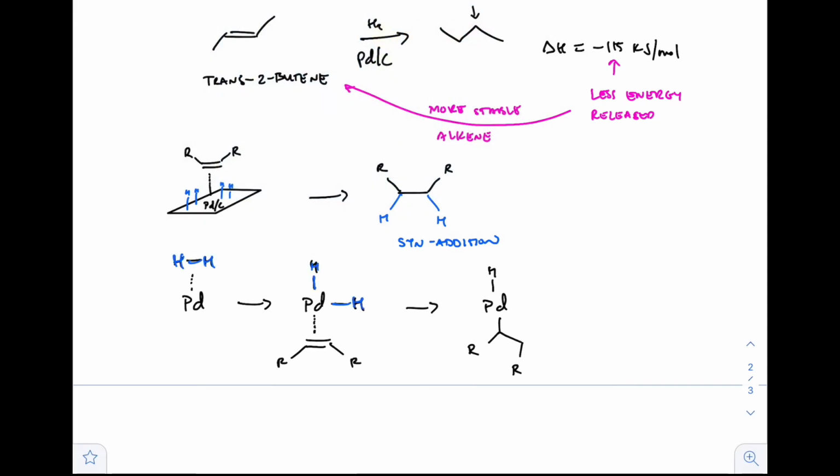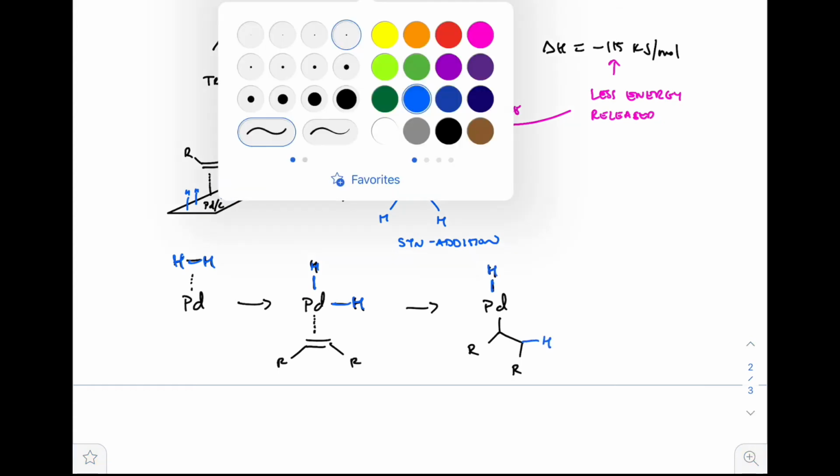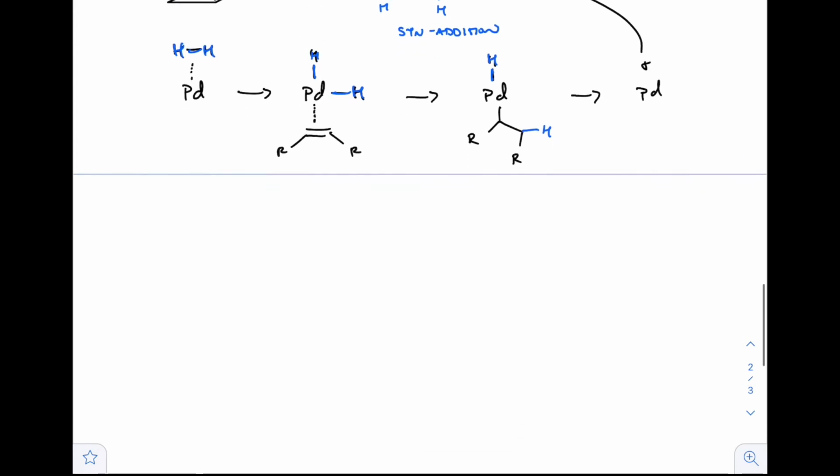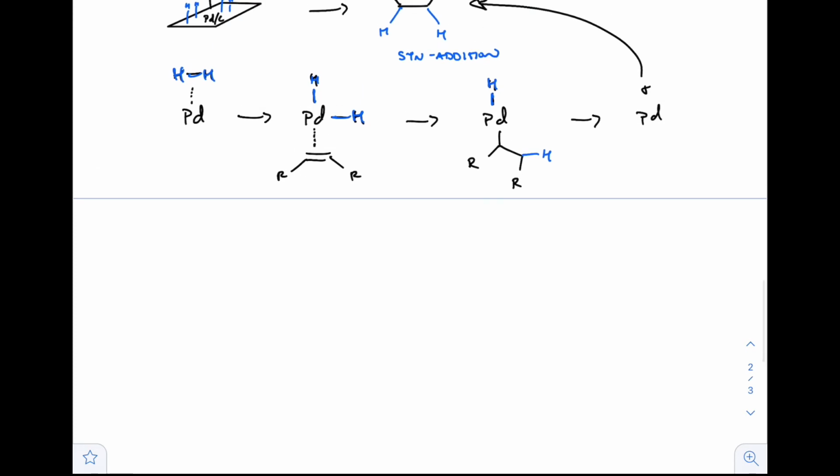So it might be confusing. You don't need to know this mechanism. I'm doing this just so you can better understand what's going on. That hydrogen added to the far carbon, and that carbon needs 4 bonds, so it's bound to palladium now, right? And then what we've done is we added a carbon-hydrogen bond again to get to that final product, and then we end up with the original palladium metal, and then we can basically start over again, right? That's why it's a cycle, and that's why palladium is a catalyst.